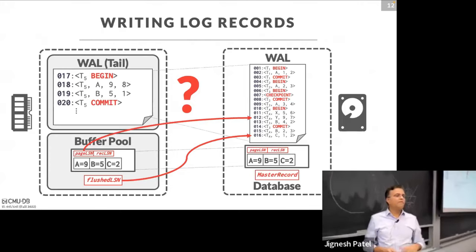So it's just a chain. The previous LSN just chains together the log records created by the same transaction. It's not essential, but it will allow us to go back and figure out what were the log records for an individual transaction much more easily, because these pointers help us. Okay? And we'll talk about undo LSNs and CLRs in 2 slides.